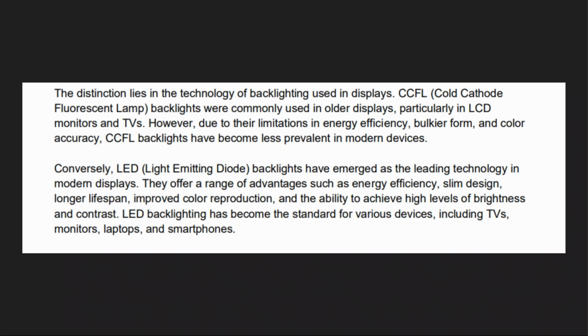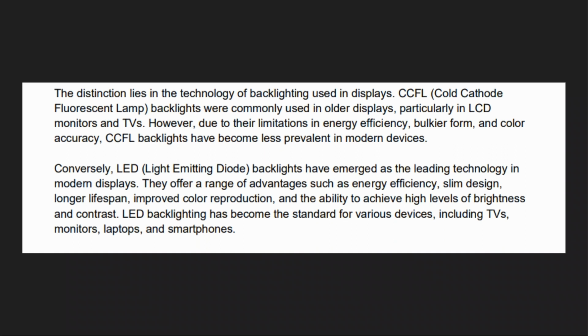LED backlighting has become the standard for various devices, including TVs, monitors, laptops, and smartphones. To sum that up in a very short form, guys, CCFL is old, it is thick, and it is not used very often, whereas LED is thin, it's new, it's slick, it's the new hot thing, right? If it's a modern device, it is almost certainly LED.